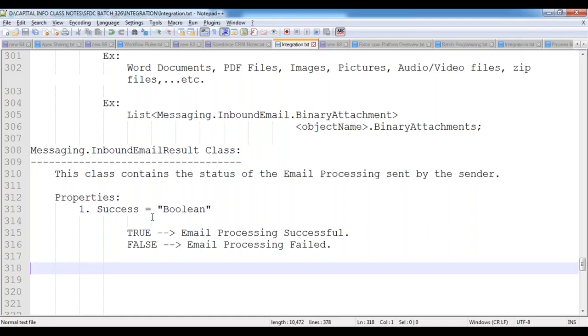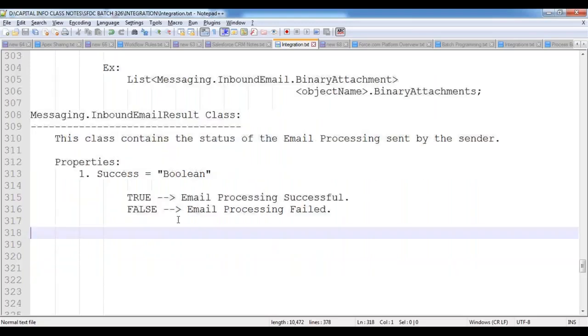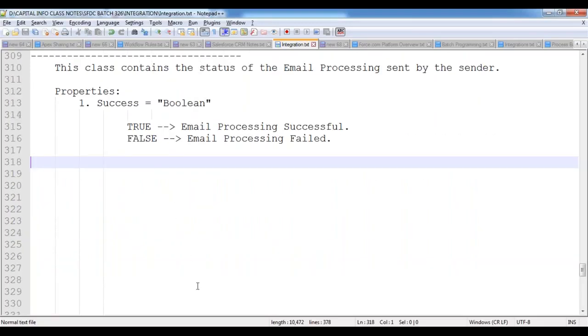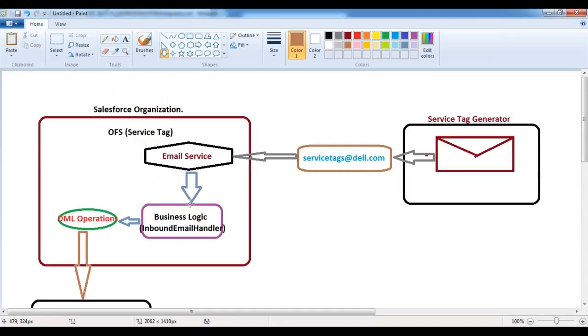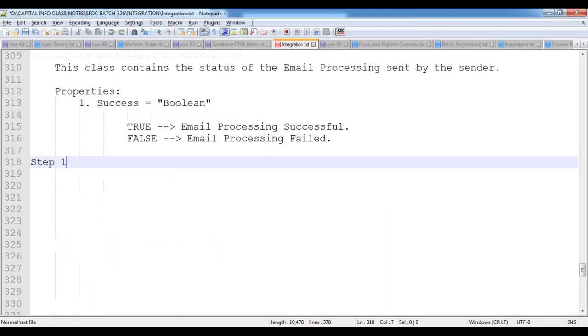Okay, clear? Now, how can we use this InboundEmailHandler interface? Whenever we prepare our own business logic class, first of all, we have to prepare a global class. That global class has to implement the interface called Messaging.InboundEmailHandler. So as step one, what needs to be done?